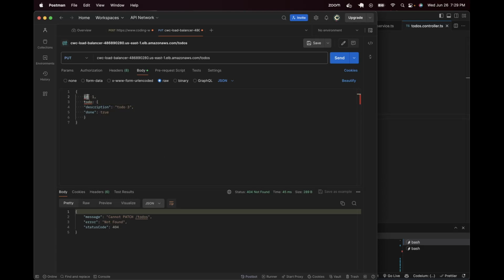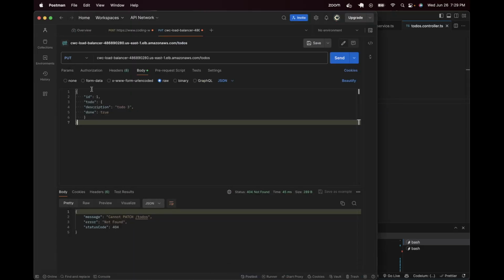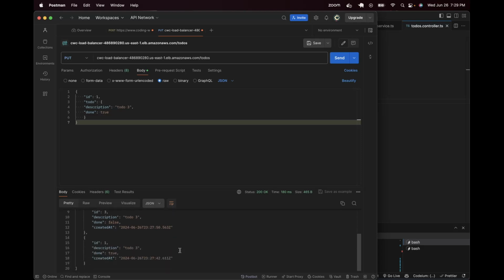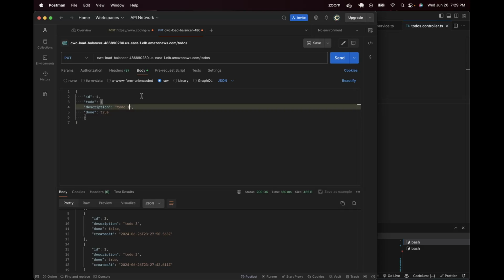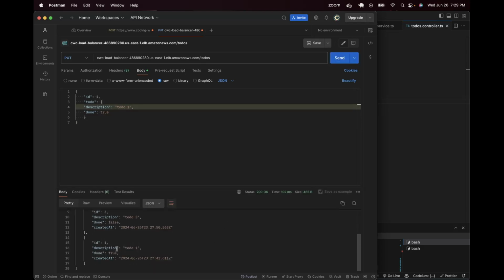And then these have to be in quotes. All right, now let's try, and then let's look at PUT. Okay, so we want PUT. All right, perfect. So ID 1 has now been edited to 3 and true. So let's actually edit that back: ID 1 should be to-do 1. Perfect. All right, that looks great.